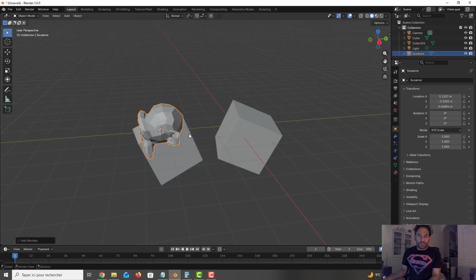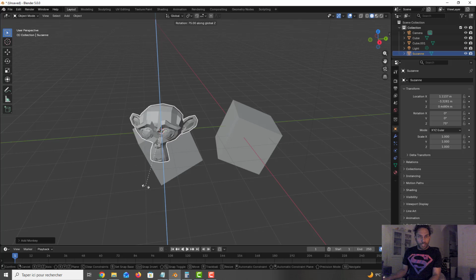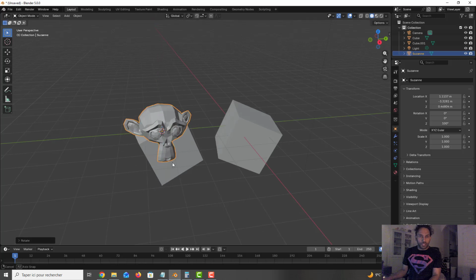So Suzanne, and here she's coming here. So what you see is that it's created not from the middle of the origin, but on the edge of the cube. So we can rotate and we can move like this, for example.